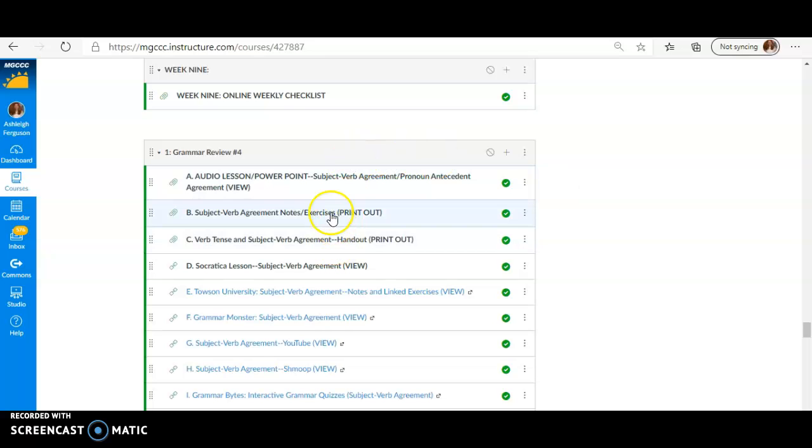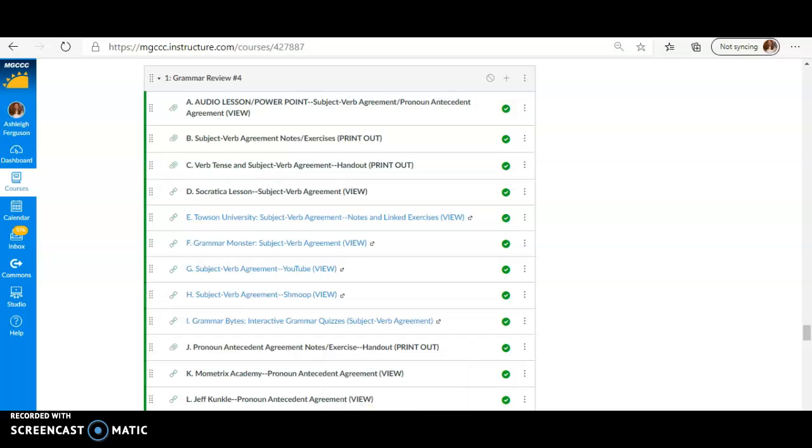Also, I have some handouts for you as well, some notes that kind of have exercises with them as well. You may want to have those out during the lecture and also have them out when you are actually taking your quiz. I also have several other videos that I found online. These are awesome. I have not made these, but many of them I think you'll find helpful in understanding our two concepts this week, which are subject-verb agreement and also pronoun antecedent agreement.